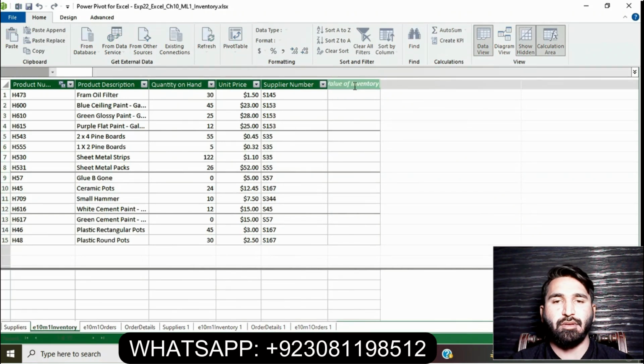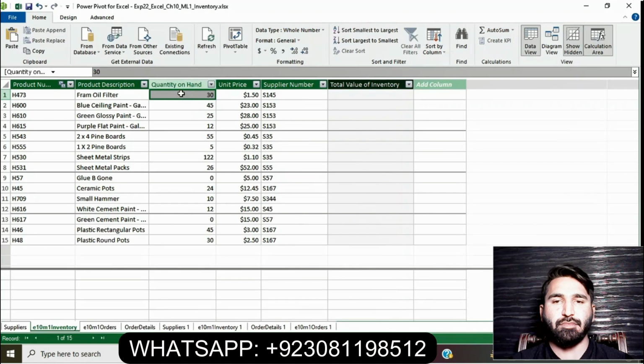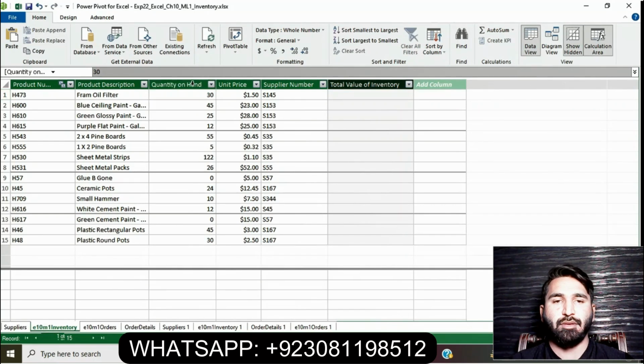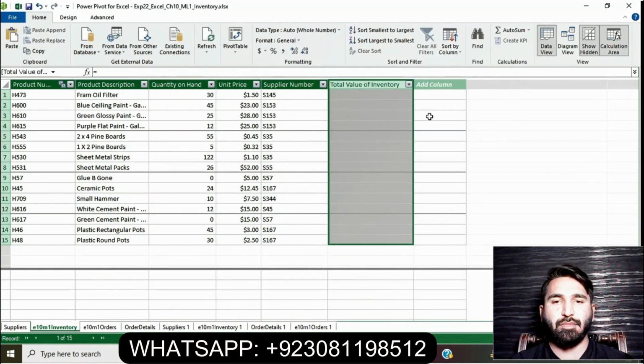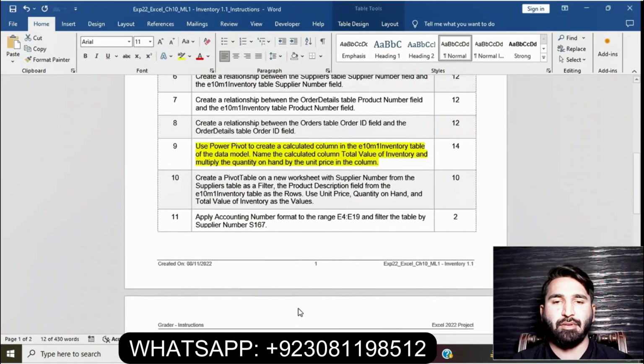Add columns, total value of inventory. Quantity on hand is equal to the unit price column, then inventory: multiply quantity on hand by the unit price in the column.